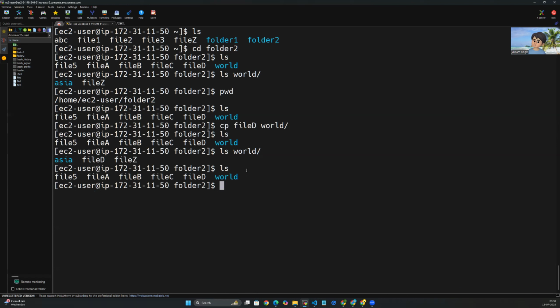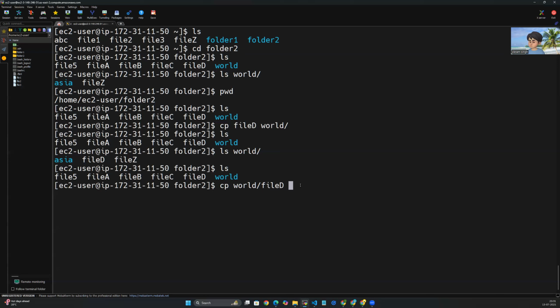Currently we are at the folder 2 level. Where is file D? It is inside the world directory. So cp, and inside the world directory we have file D. Now this file D I want to copy to the destination. This is the source: copy, space, source. This is the source file name.